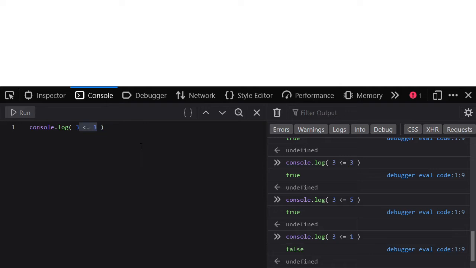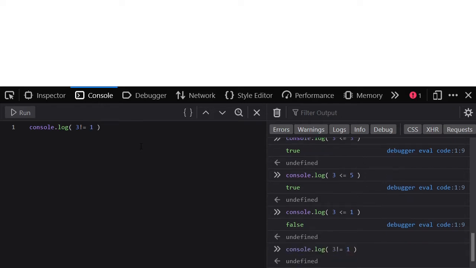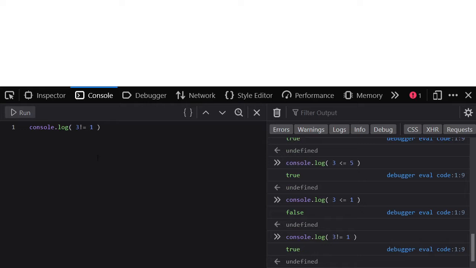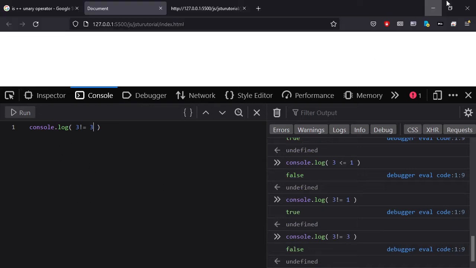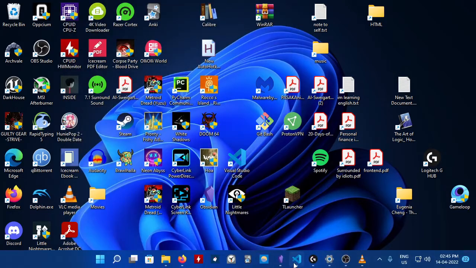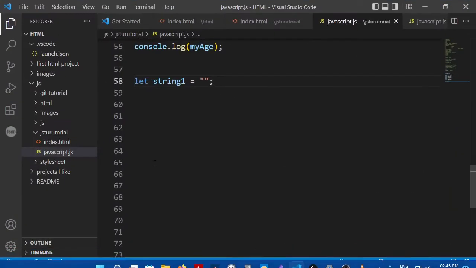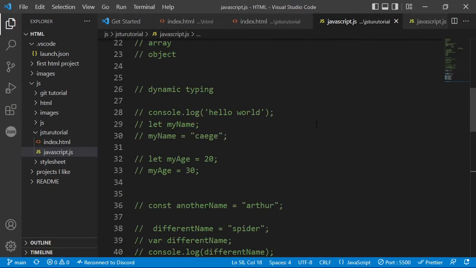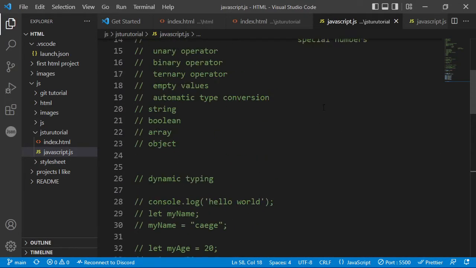There's another operator that looks kind of like this. Is 3 not equal to 1? Well, it's true. What about 3 not equal to 3? It's false. 3 does equal 3. These are comparative operators, and they give you a boolean value saying whether it's true or false.